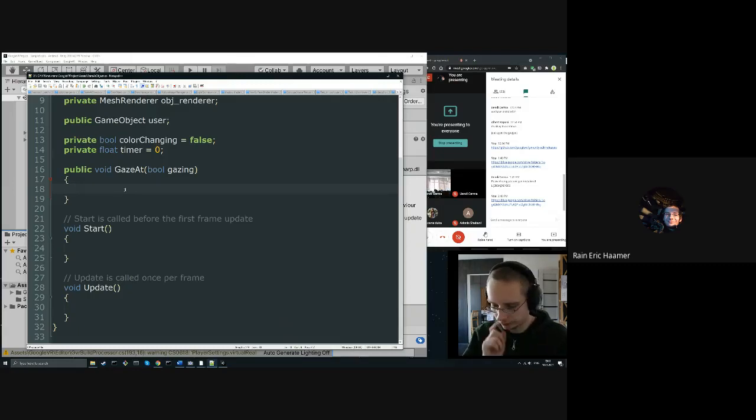First thing we can do is that this Boolean variable that we have here, called gazing, we will be setting it in the event handler for when the pointer is either entering the object or exiting the object. So when it's entering, we'll set it to true, and when it's exiting, we'll set it to false. The reason why we're doing that is then we can have just one function handling both entering and exiting. Otherwise, we would need to have 2 separate functions for this.